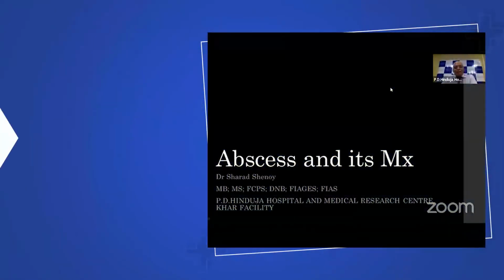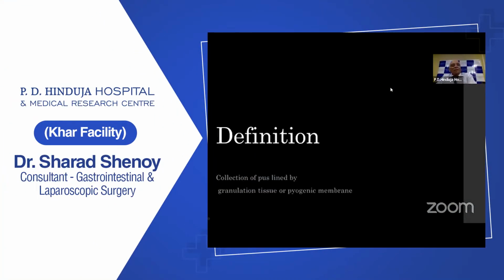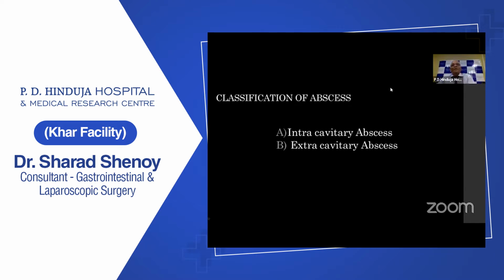Let me first come to the first thing, what an abscess is and its management. Let me come to the definition of an abscess first. An abscess is essentially a collection of pus lined by granulation tissue or pyogenic membrane. So obviously, if you look at an abscess, we'll have to consider what would be the classification of abscesses.